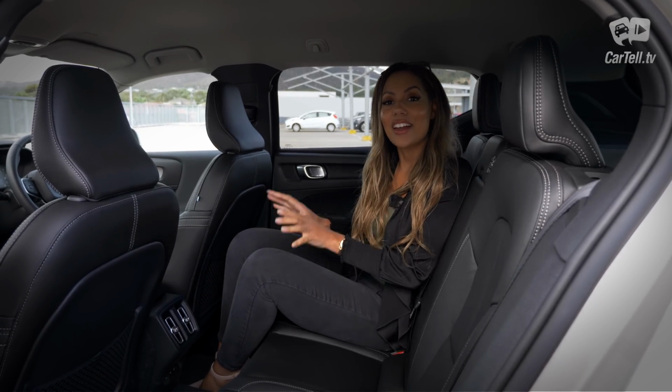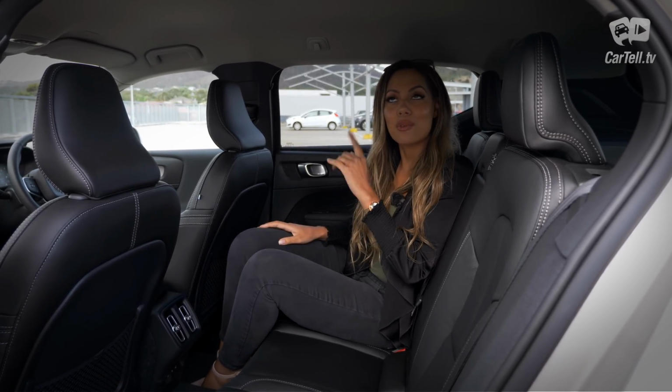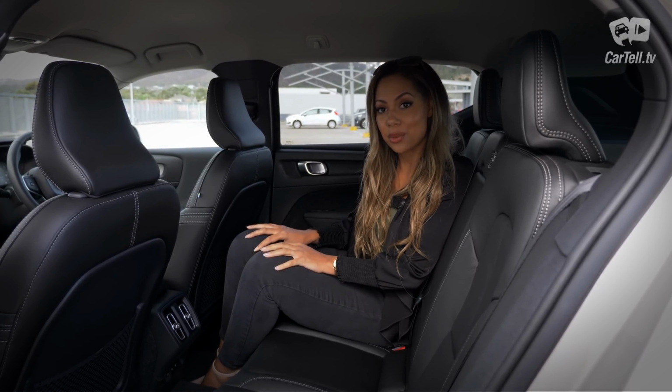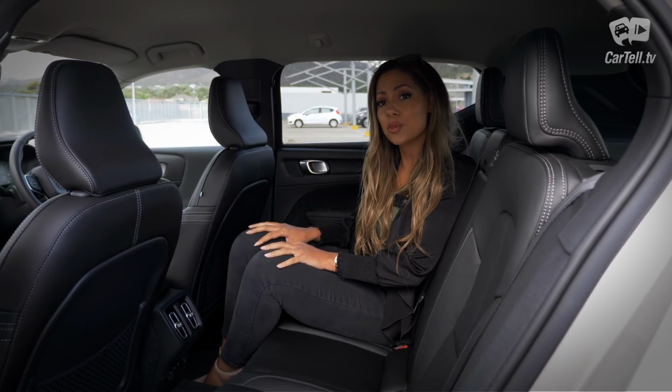Speaking of the rear seats, they are very accommodating and there's more than enough headroom and legroom. There's definitely more than I remember being in the Jaguar E-Pace that I recently reviewed. In fact, I don't think you can get much better in this class.